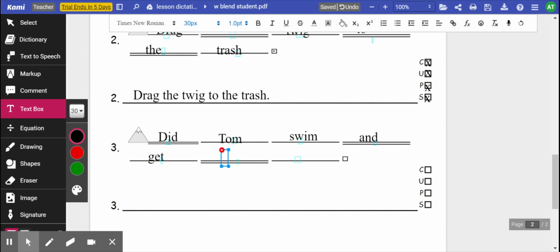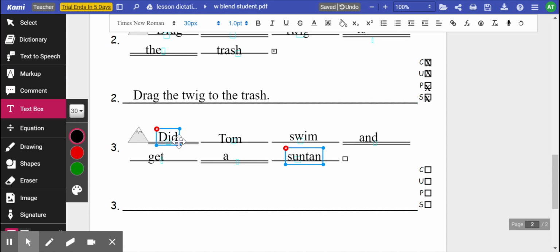Of course, a. And suntan is a compound word. So let's do it separately first, syllable by syllable. Suntan. So let's start with sun, sun. Next one is tan. Oh, that's my last name. So let's break it down sound by sound. Tan. T says t, A says a, and N says n. Did Tom swim and get a suntan?